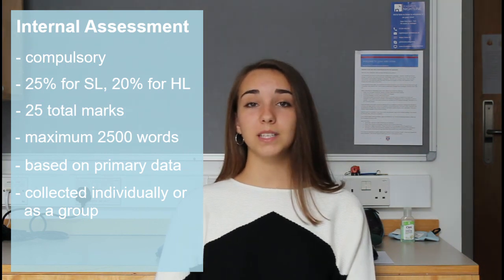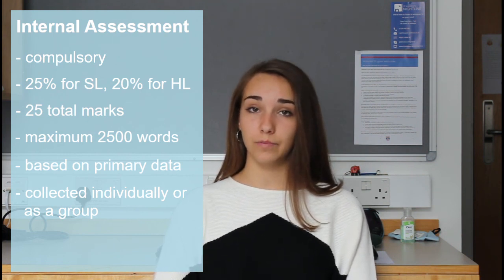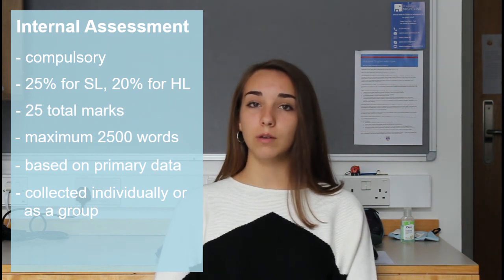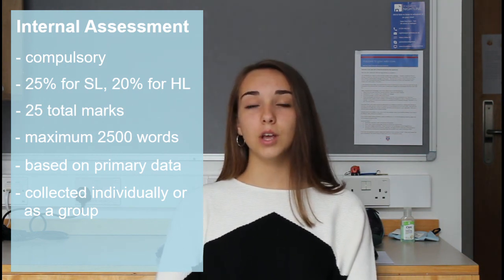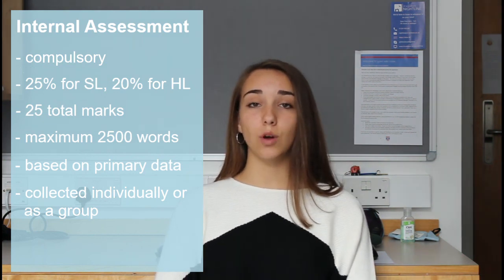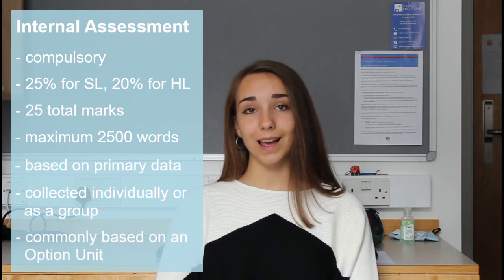For example, some aspects of our IA were evaluated independently from one another because they were based on individual perception. Some other aspects of our IA were more factual, so we could evaluate those as a group. In that case, you can all have the same data, or you can all choose to share data between your class.